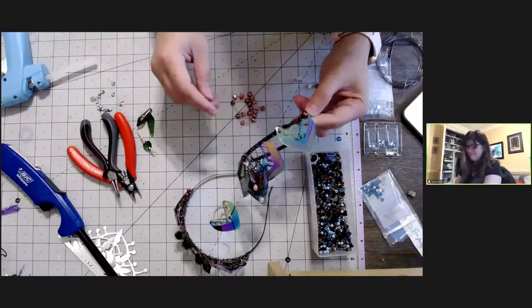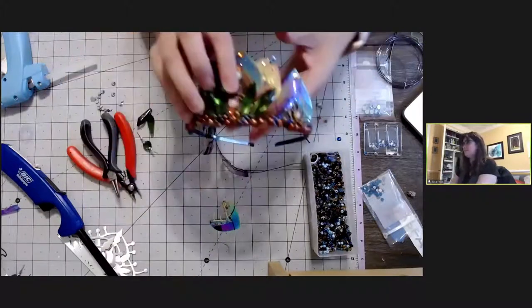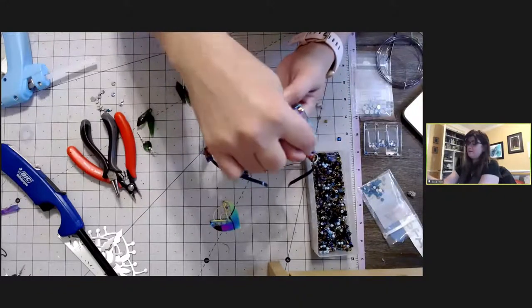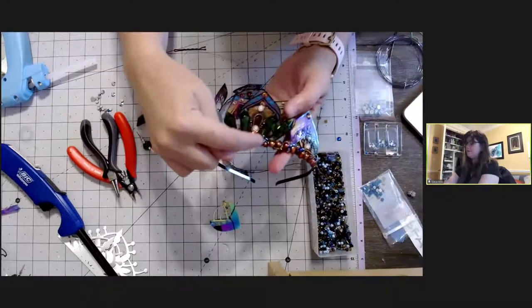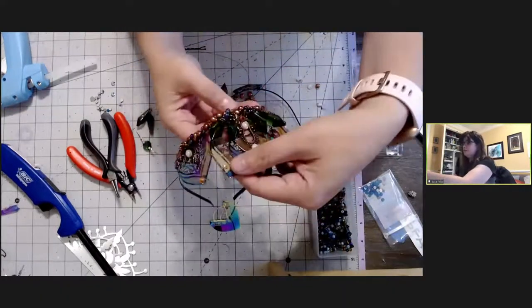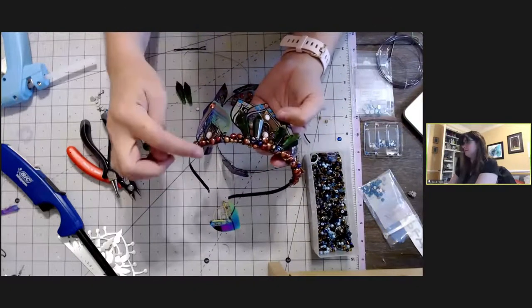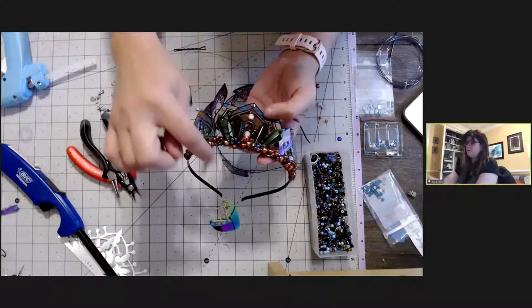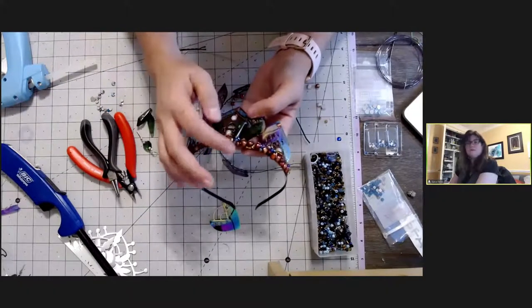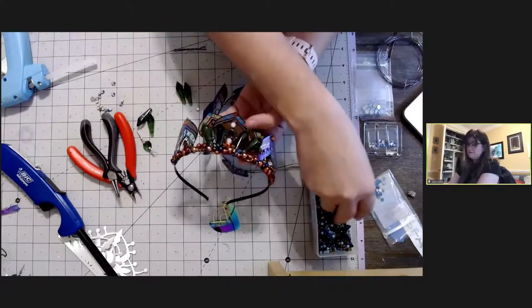So what I did is I actually strung all the pearls first. And this is all the pearls strung in there. And then I went through with another piece of wire with these smaller crystals on top, so that you could cover any spots where too much wire was showing. It's almost like a wreath that goes around the pearls as well. That way I didn't have to use as many pearls, because of course pearls are more expensive than say these little beads are.